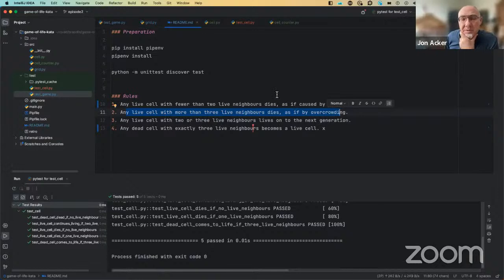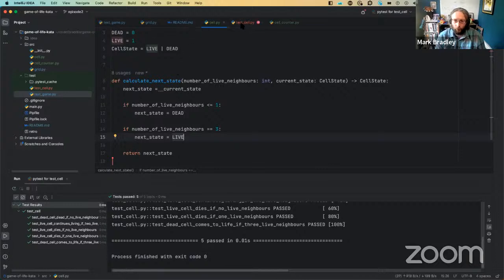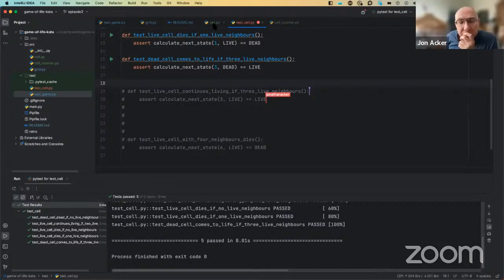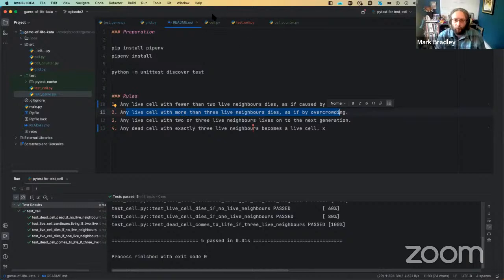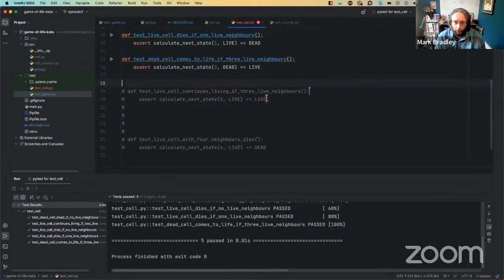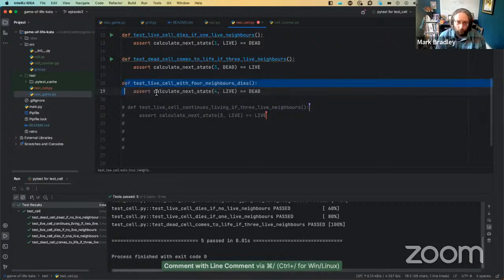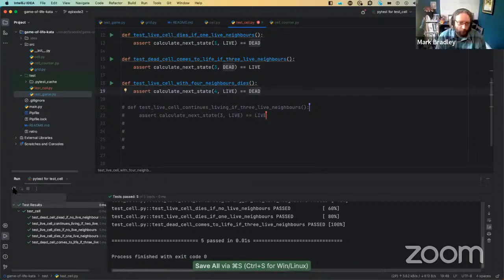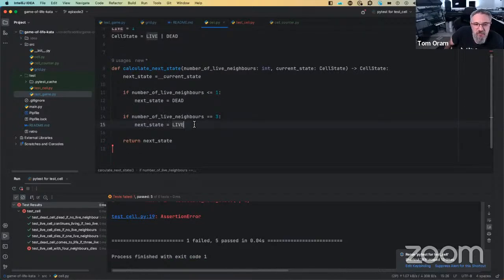Yep. Let's do the crowding one. So now we want the last one. Hang on. Is it? Yeah, there's one more than 3. Sorry, it was more than 3, so it's 4. So that one, that test there, basically. Yeah. Have you spotted where we're about to kick ourselves again? No. Okay, cool. It's something else I'm thinking about.